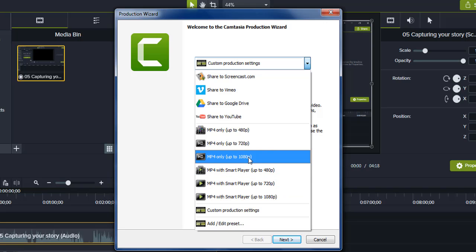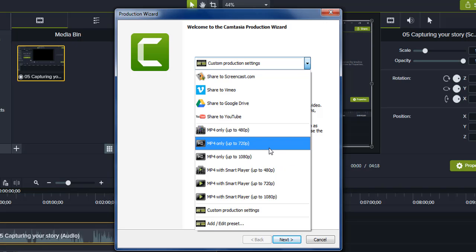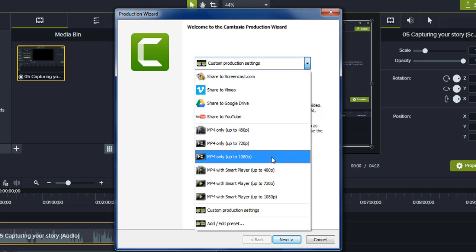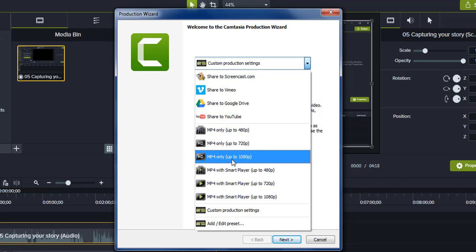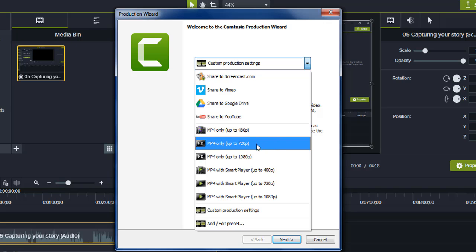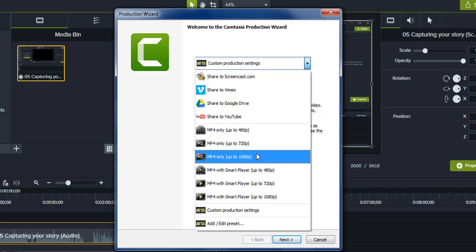So if it were to be an MP4, that's a video that you can send to someone that this person can watch on their phone or on their own computer. You can decide to choose MP4 up to 720, or it's best to choose MP4 up to 1080, but this is going to have more weight than this. So it is up to you. What exactly do you want?